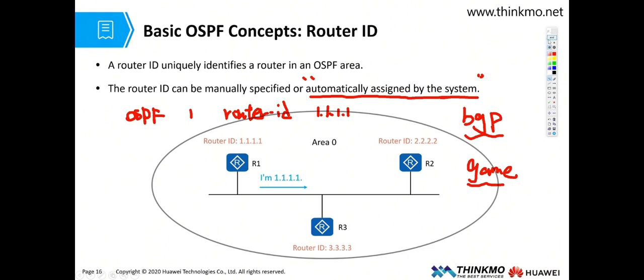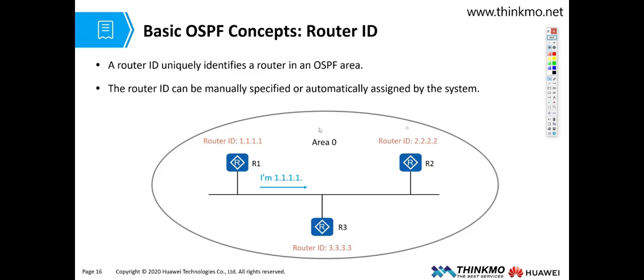So how is the global router ID chosen? Is it randomly generated? Not at all. It will choose the first interface that is up on my device, meaning the physical interface is up and you have assigned it an IP address. In this process, I will choose this IP address as my global router ID. In the future, if you don't configure it manually, it will follow this method. If there are multiple interfaces on my device that are up at the same time, their activation times are almost the same, making it impossible to choose by time. In that case, we will choose the larger IP.